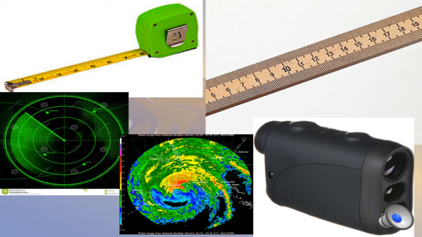When we measure, though, we use a lot of tools. Here are some tools that we could use. We're primarily going to use a 12-inch ruler, or we're going to use a meter stick in our labs. But you could use a tape measure. Radar is used to measure distances, and we also have a laser rangefinder.